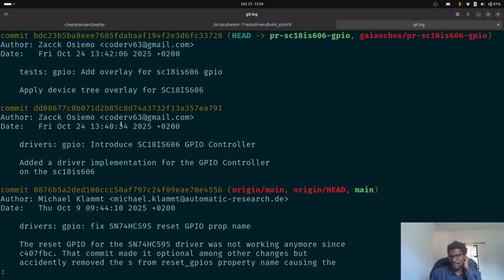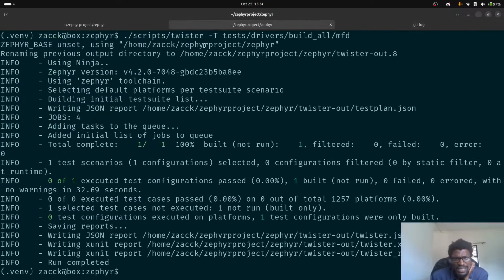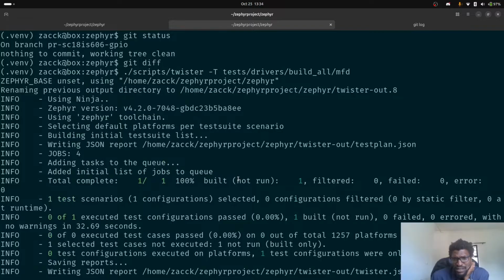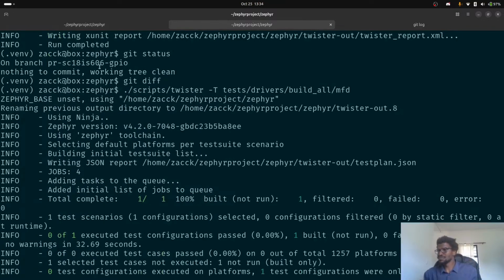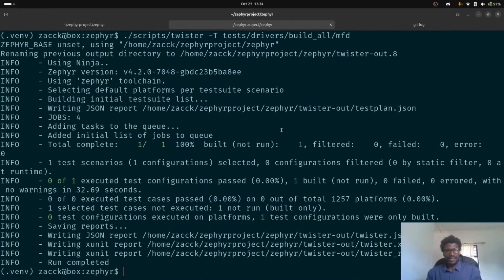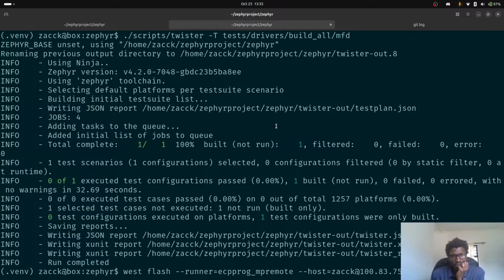It's always so interesting. Done but not run. Zero failed, zero error. That is not what it's supposed to do. Perhaps let's go find it. I can go up and see if I can find it. Okay, that's different stuff, from earlier. Yeah, there it was. Somewhere here I should have it. Because I made that branch and then I checked the version and then I did a west build. But I seem to have skipped straight into... it's not doing what I wanted.